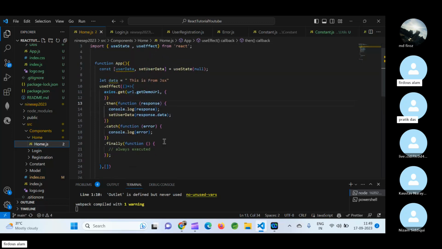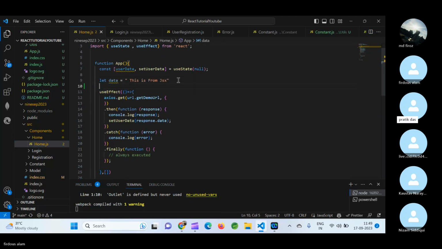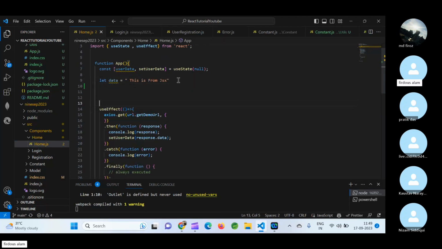And then, what I tell you is that whenever you write useEffect, it expects a callback function, and you can do it two ways.